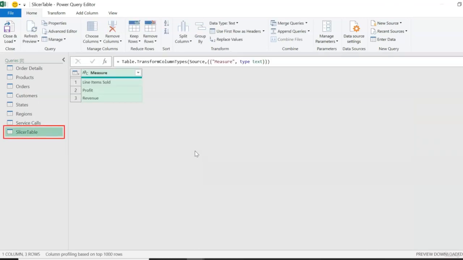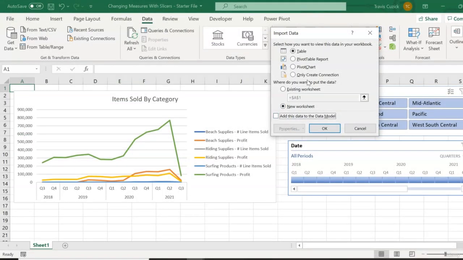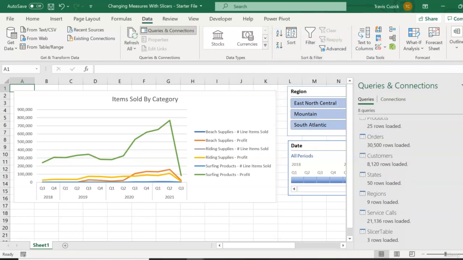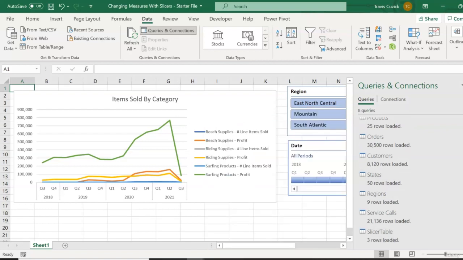And now you can see that our table has been added to the list of queries on the left. So our last step in Power Query is just to choose Close and Load, and then Close and Load To. And then, as usual, we'll only create connection and make sure our table is loaded to the data model, and then click OK. And then scrolling to the bottom of our list of queries and connections, we see our slicer table is right there and available. So now you may be wondering where this new table we've created fits into our data model.